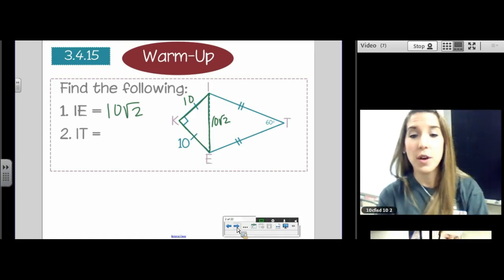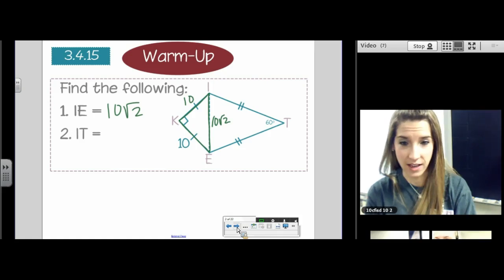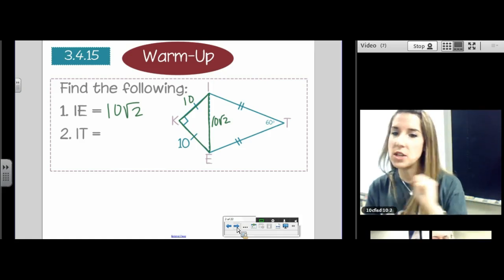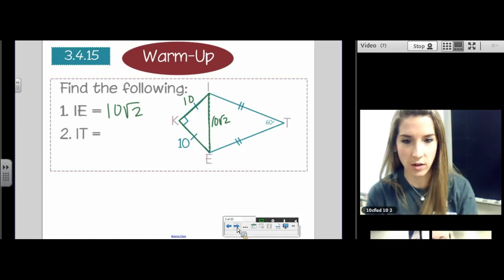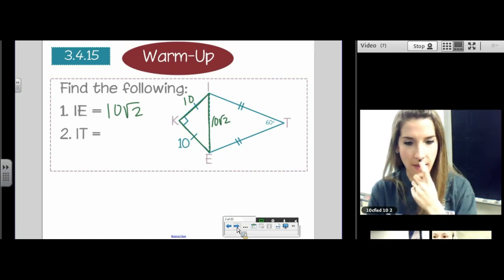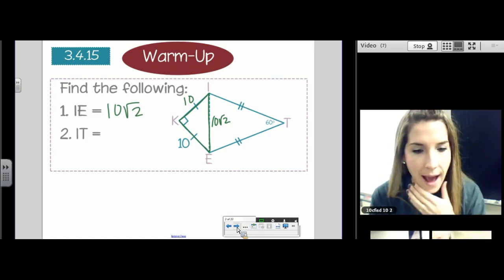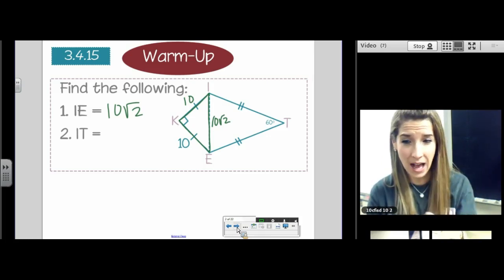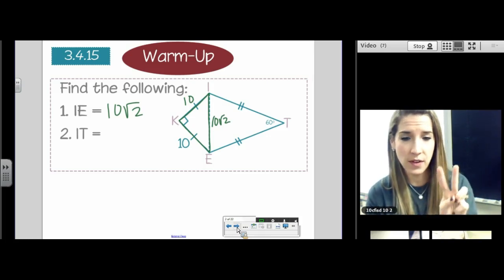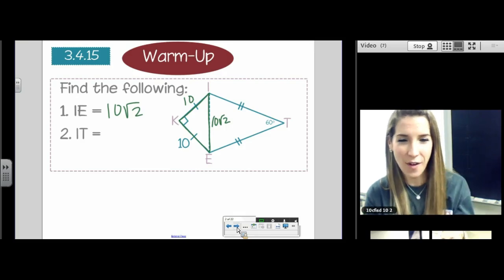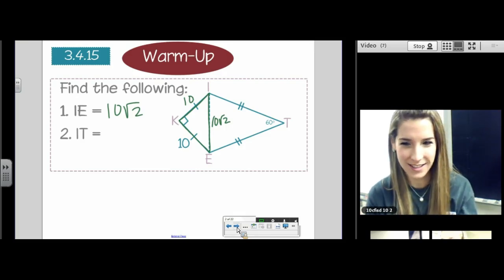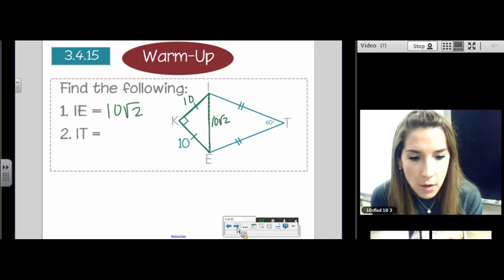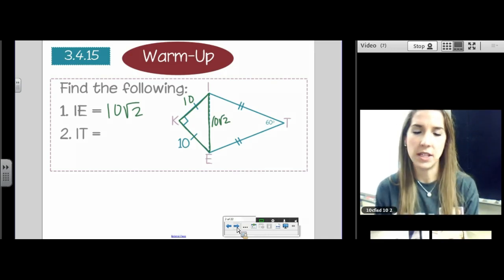Now, you could draw the other diagonal in, and you could divide that by 2, and you could use a 30, 60, 90 triangle. Or you could think about this a little bit more. How do I know KI is 10? Well, first of all, I know it's 10 because this is a kite, and a kite has 2 pairs of consecutive congruent sides. But second of all, it had tick marks already for us. Okay? Bisector. Okay, real quick, how do I know which diagonal is the angle bisector?